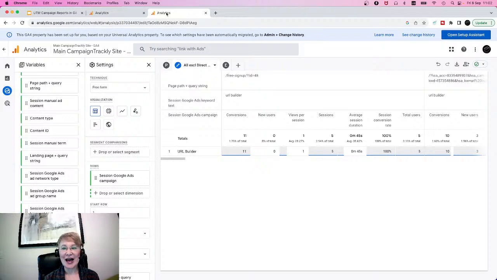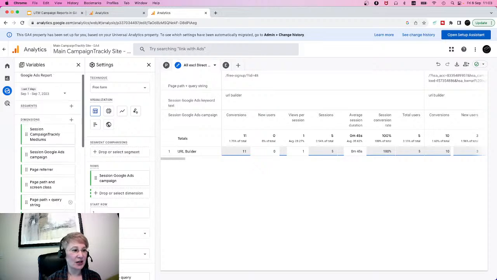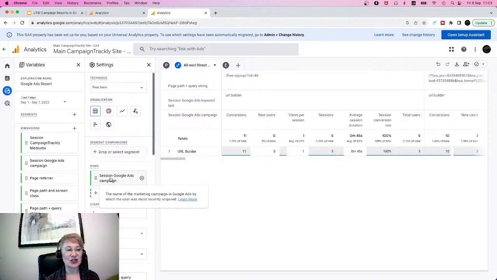So I have prepared here for you a report which focuses on one campaign. It's called URL Builder Campaign. What I did was I selected quite a few dimensions here that you can see, but my main dimension that I'm using for this report is Session Google Ads Campaign.